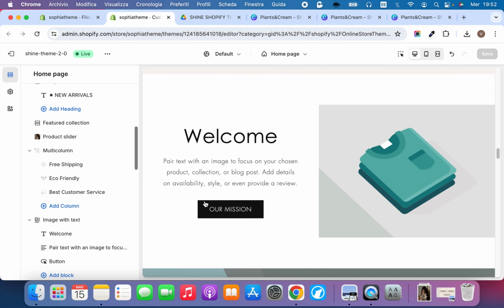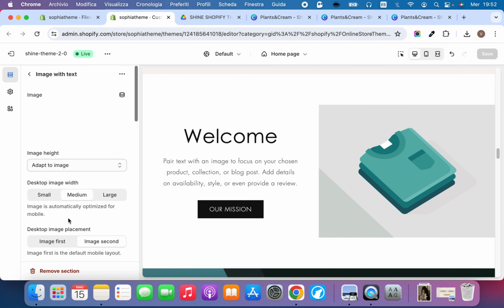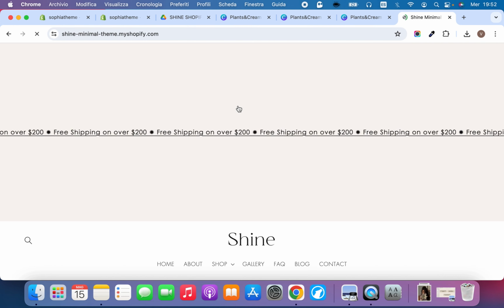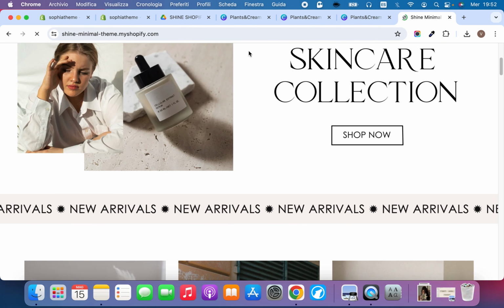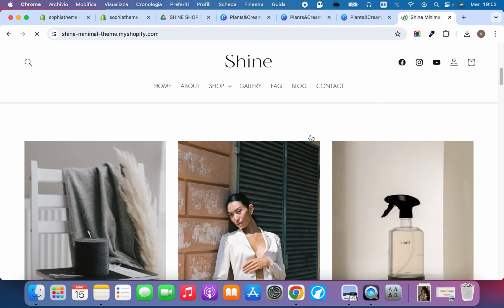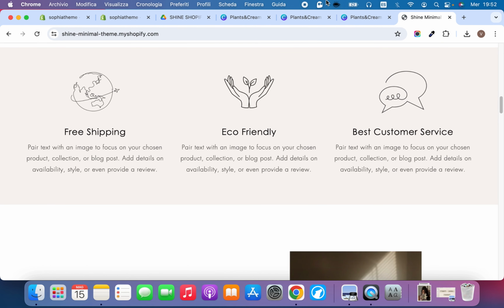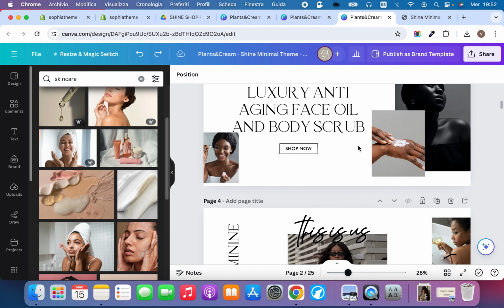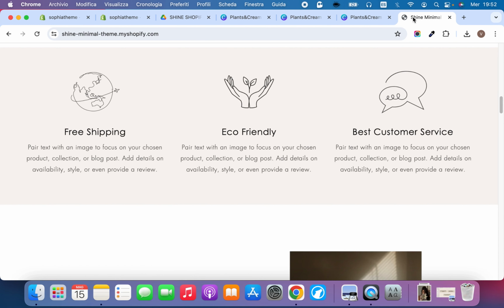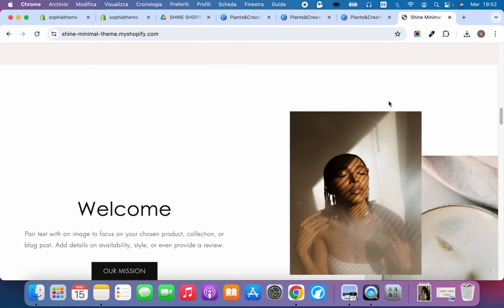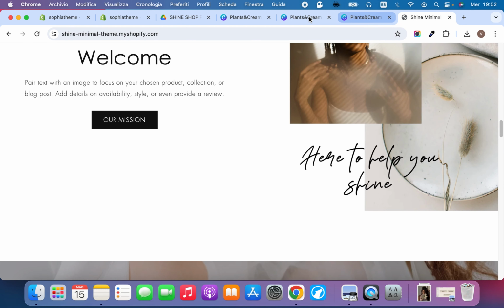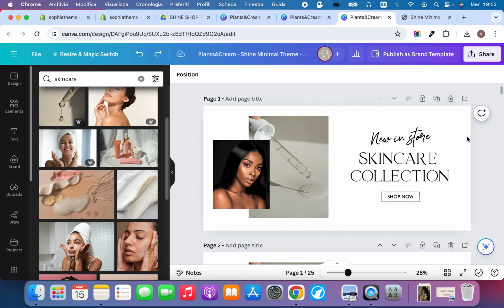Now we have the image with text section. Here on the live demo, you can see that this is the first image and we got it, but you can use any of the Canva banners included inside the templates. Here in the welcome section, we have this kind of image, and I wanted to keep it.